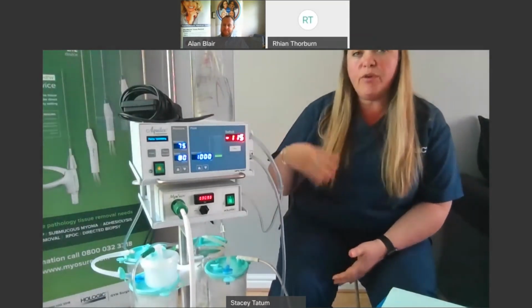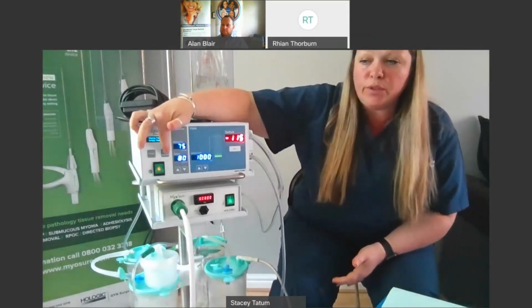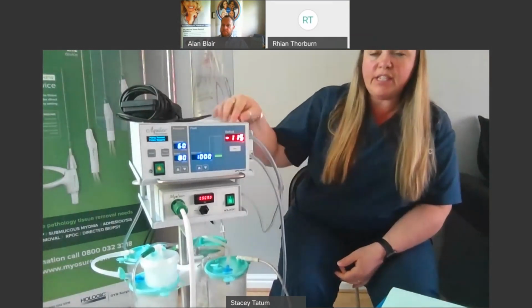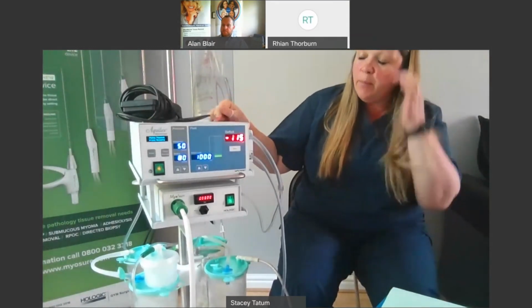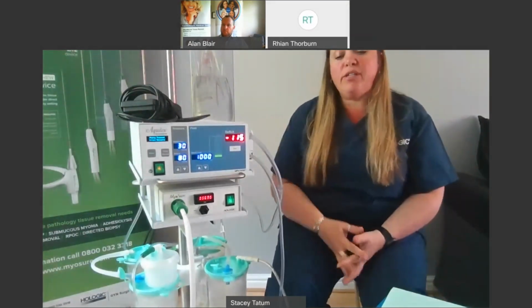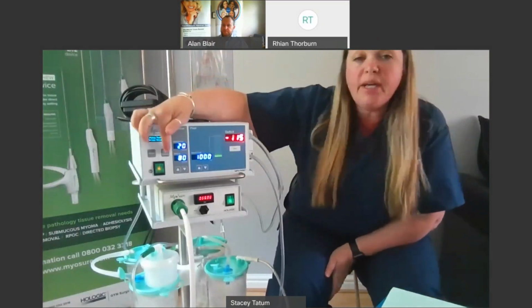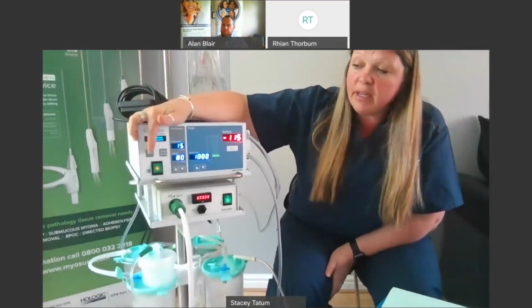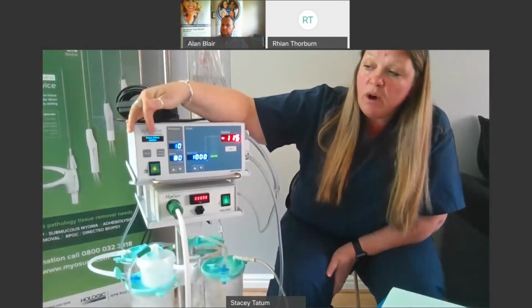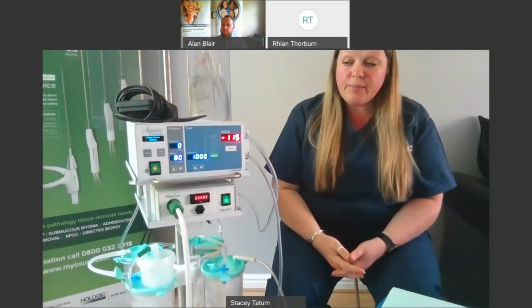So the first thing to do if you hear this is put the machine on pause. You would then take a reading of your fluid deficit, just jot that down. You would then spike your bag, and you would have to reprime the line because there'd be air in the line again. So to reprime, you would need to put it in pause mode, which it should already be in. Press and hold the prime key until the window asks you to prime again, and then you'd follow the steps of the first prime that you did.